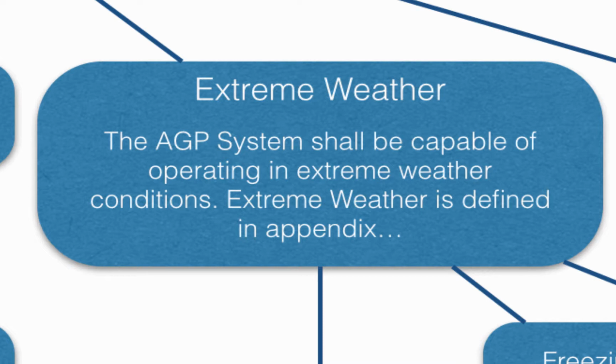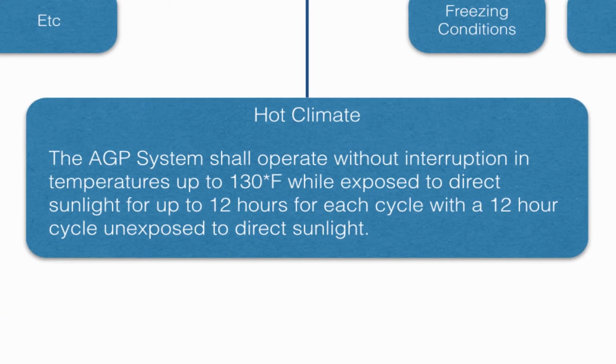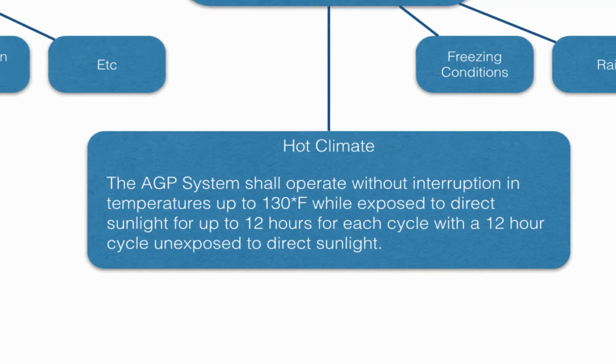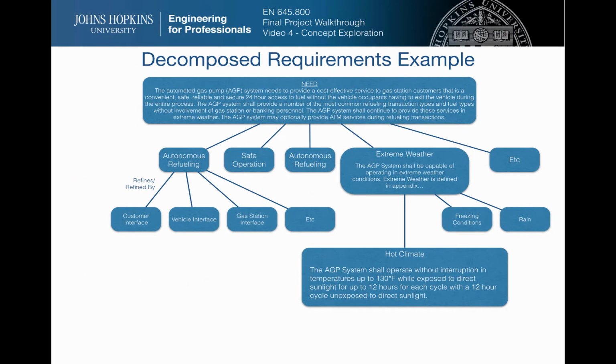So I take each of these different extreme weather conditions and create performance requirements for each. For example, here I have operating in a hot climate broken down and quantified so as to be testable at an individual level. The other type of requirement, the derived requirement, takes a little different of an approach. My decomposed requirements are simply a closer look at the various items outlined in the higher level parent requirement. Derived requirements typically take a little bit more analysis in order to properly define and break them down into individual testable requirements.